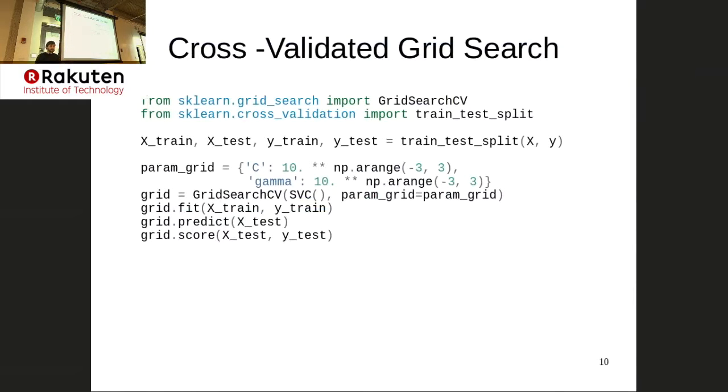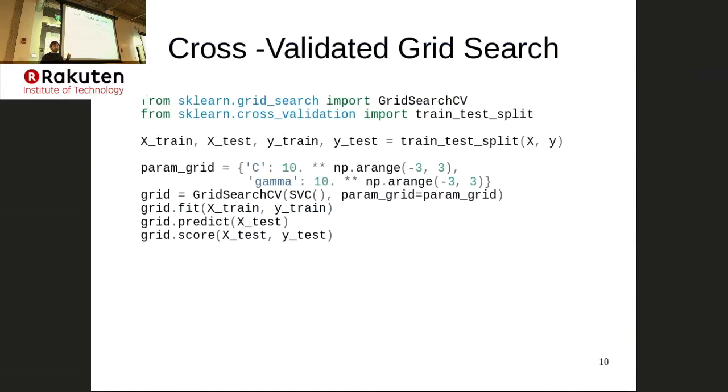So then I construct a grid search object, and I give it the model I want to evaluate, or for which I want to adjust the parameters. Here it's a kernel support vector machine, and I give it the grid of parameters that I want to try. Now, this grid search object looks exactly like any other classifier. You can see here it has this fit and predict method that all of the models also have.